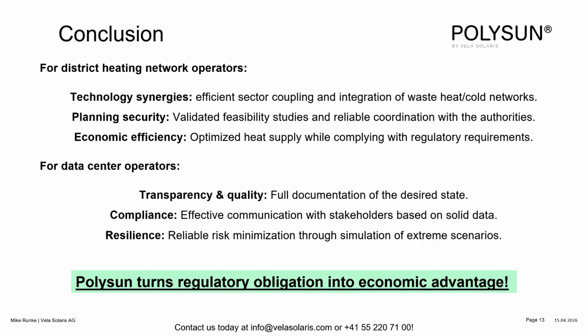So today we saw a variety of applications: heat networks, energy networks, direct supply, and free cooling. But they all have one thing in common. They only function reliably if the supply of heat and demand for heat are dynamically aligned. And this is precisely the moment when simulation stops being an option and becomes the basis for planning. It's a must-do for district heating network operators.